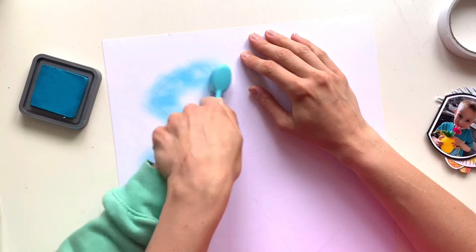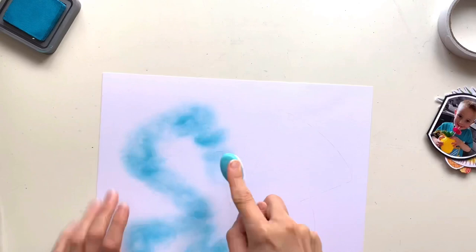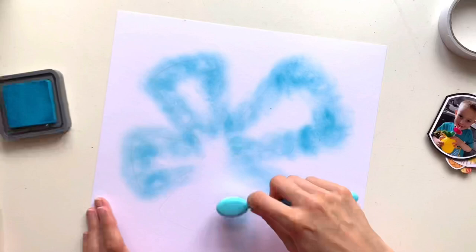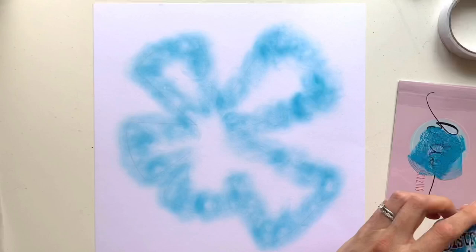I'm going to have that sat on the center of my page. I want to have a little bit of color behind my cut file so I've pulled out a Distress Oxide in Mermaid Lagoon. This color features in that heart patterned paper but it also matches the color of my little boy's t-shirt in my photo. He's helping me try and apply my ink — it was taking forever, bless him, but he does like to help. It's not often I scrap when he's awake but on this day he popped into the craft room to sit with me.